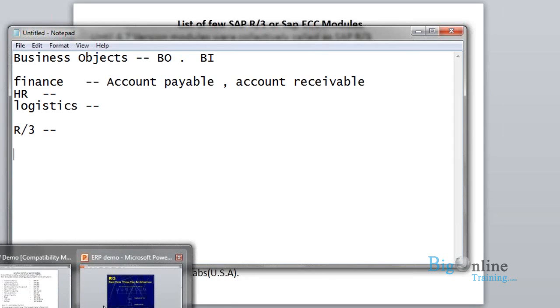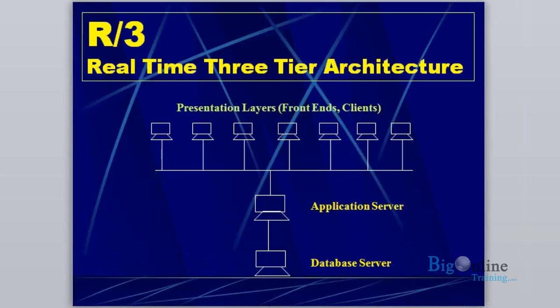Now, the three layers we have to understand. The presentation layer is nothing but the screen. The application layer is where all the calculations or data manipulations happen. The database layer is the place where all the data is stored. Basically, the company is replacing their old applications and using this for maintaining transactions. In order to maintain any transaction, you have to connect to the screen, which is the presentation layer.